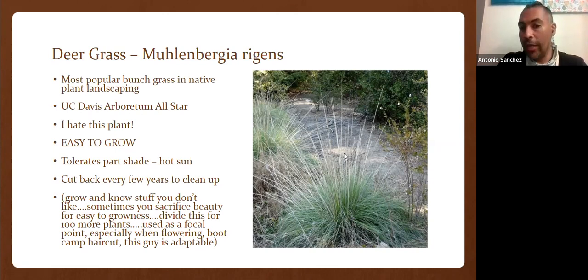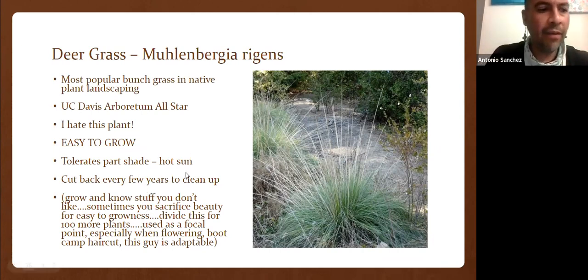And you can use these stems to decorate if you want during the winter. They're very useful for decorations, not necessarily in that white sage, Toyon mix, but in other mixes, they look good in dry upright grass mixes.